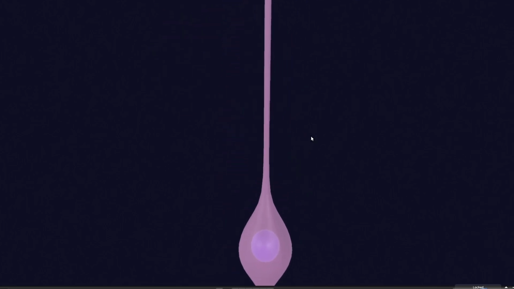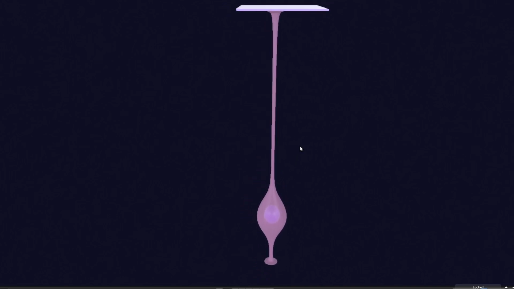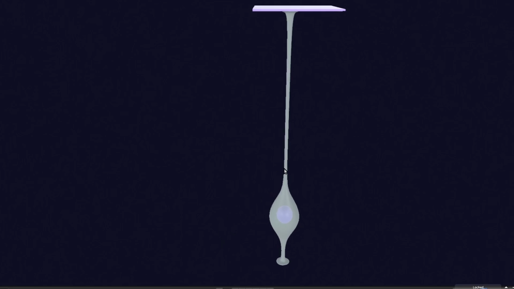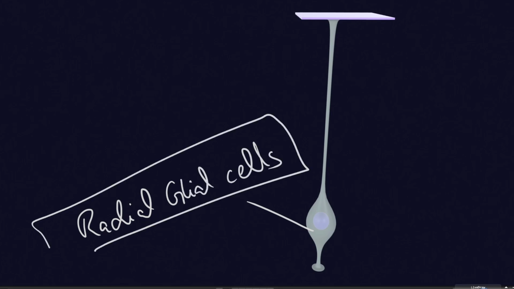Now what will happen is that these cells will proliferate, they will increase their population, and ultimately almost all of them will transform into another type of cell. And this type of cell is called radial glial cells. This is important, and they are the hero of this show, the radial glial cell, hero of the histogenesis of the neural tube, because most of the cells develop from the radial glial cells.